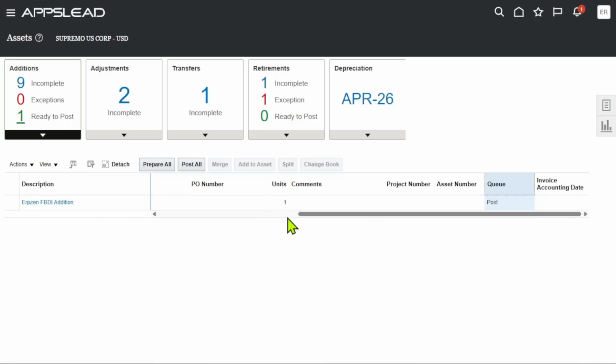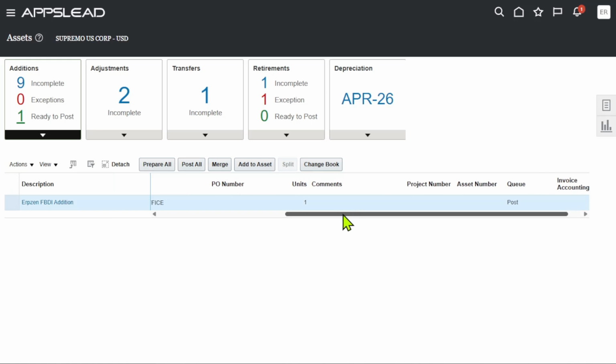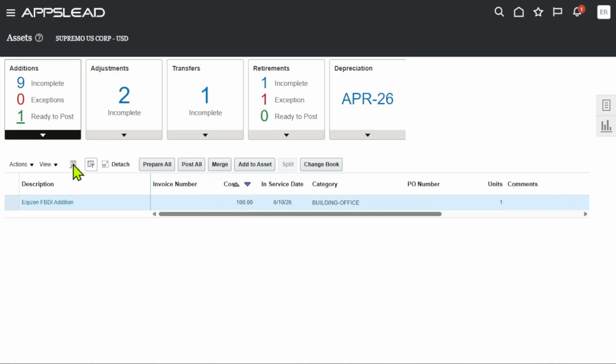Otherwise, if there are hundreds and thousands of records, you have to select the record, click on actions, click on prepare all, and change the queue status from new to post, which is a hectic and tedious activity for anyone. That is the reason why upfront you have to populate the queue status as post. When you set the queue status as post, the system will show you the asset records. From here you can post all the assets into the system.